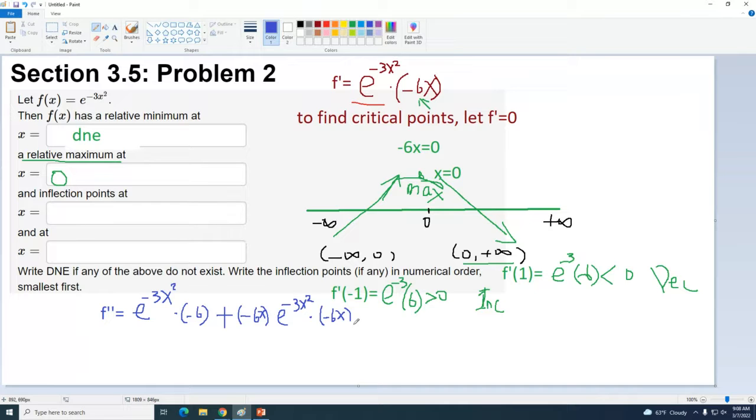So what we're going to do is remember that we have exponential function in all of them. So what we can do is combine terms and then factor out common factor. So here is the algebra. The first one, as a tradition, we move the negative 6 in front of the exponential notation. So you have negative 6 e to the negative 3x squared. For the second one, we have negative 6x times negative 6x, which is positive 36x squared. So after we combine them, it will be plus positive 36x squared. And then we have the factor e to the negative 3x squared.